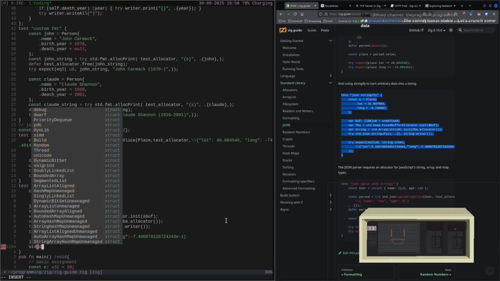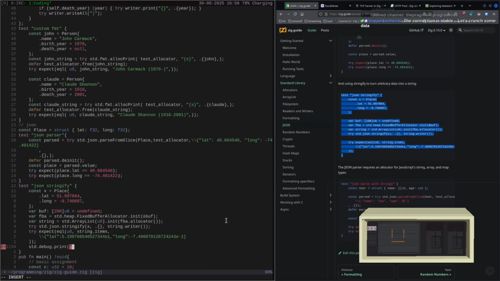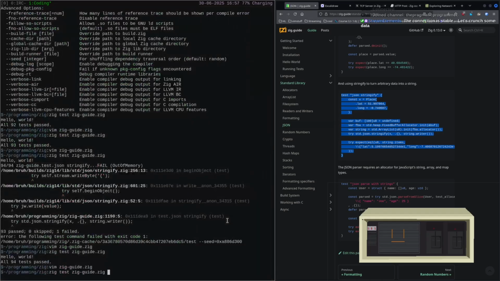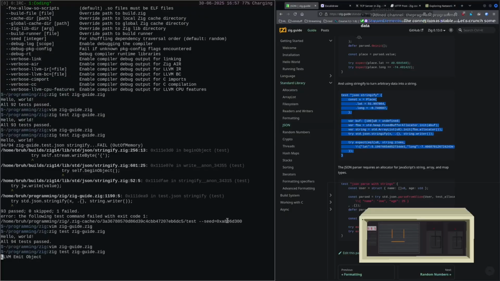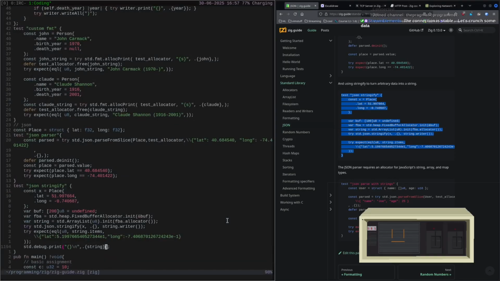So if I go std.debug.print, da da da da. I guess I should clarify that's a string.